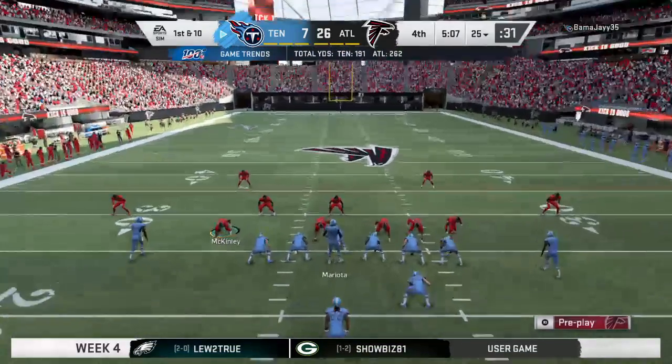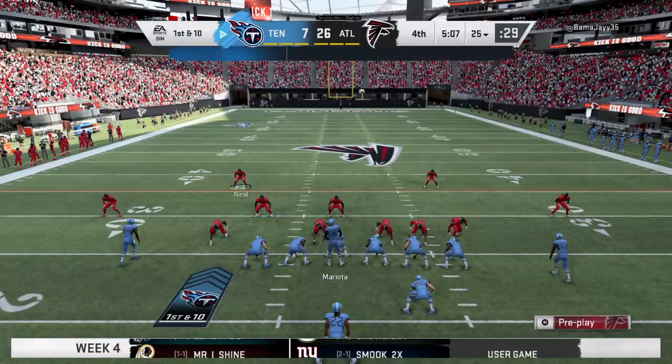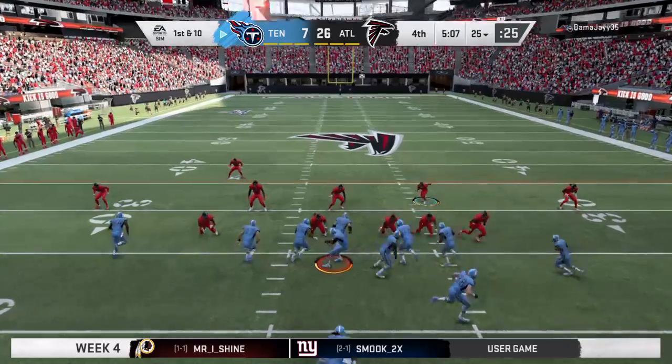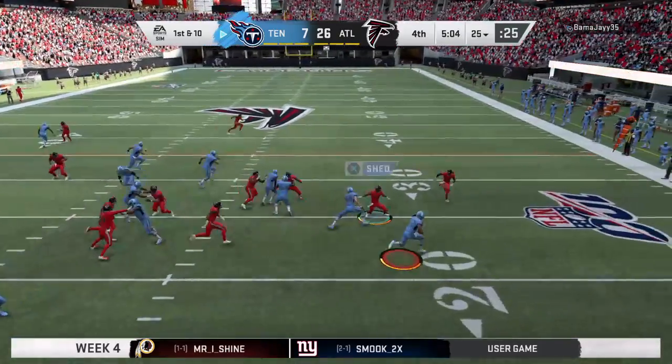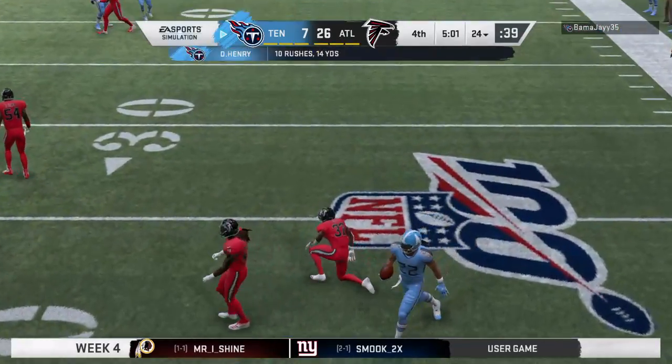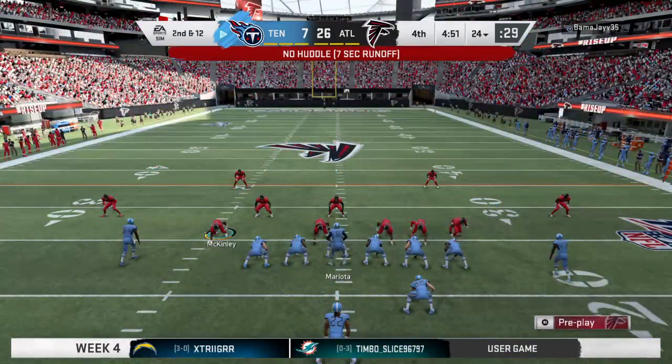The offense now at the line, ready for their next drive. And last time wasn't pretty. 1 play and an interception. We'll see if they can do better. I want to see if they want to go ahead and throw the ball again on this drive after what happened on the last one. Throw it on the first play. Give the quarterback some confidence. See what happens. A loss of 2 there.